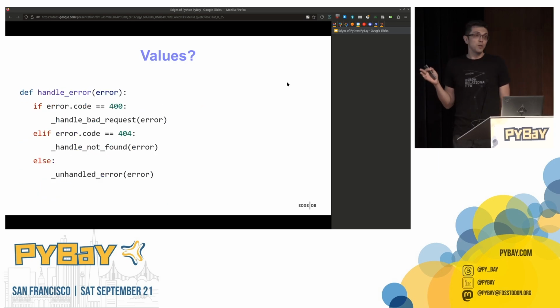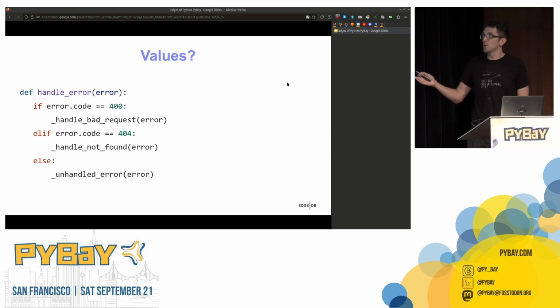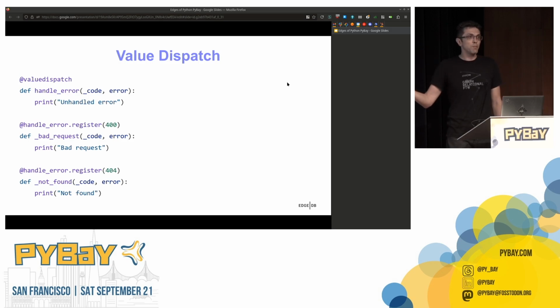But you don't have to stop at dispatching on types. You can dispatch on values as well. And this is a common pattern where, for example, you need to handle some sort of error, you need to dispatch on its code. Well, the same pattern applies. It doesn't have to be a type, because a type is just a value, and you can dispatch on any value.